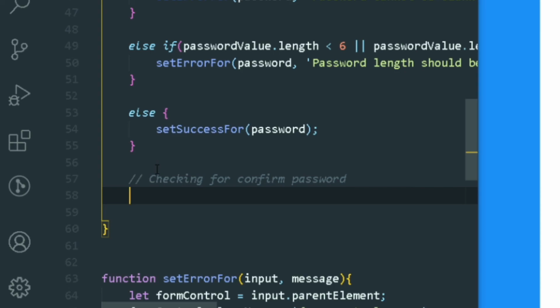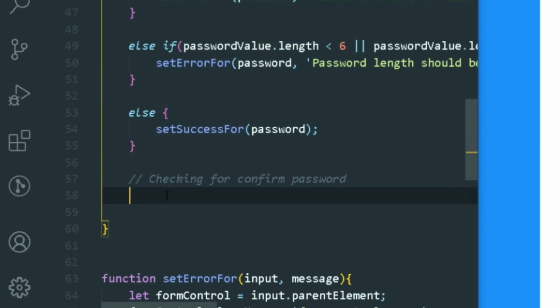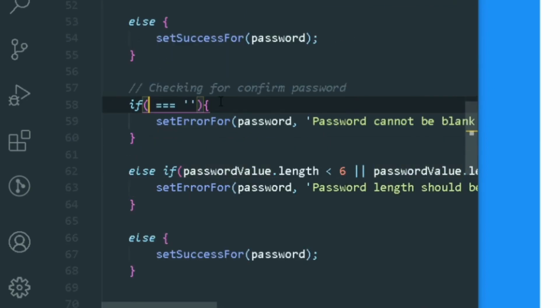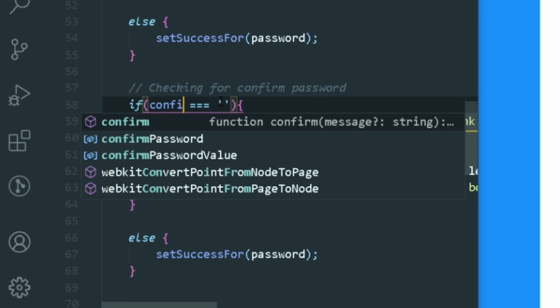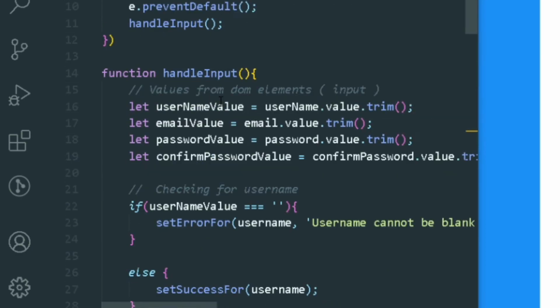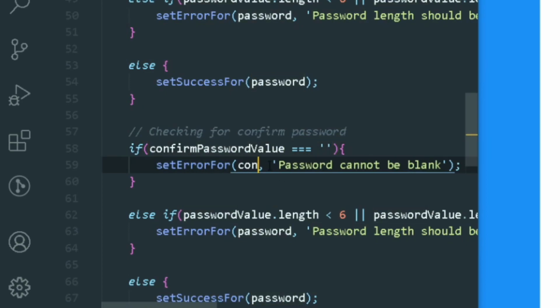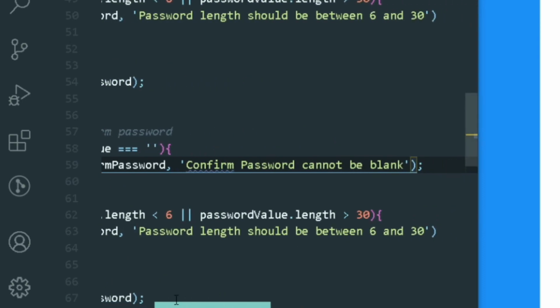What we want to check is the same thing, that if confirm password value is equal to nothing, then I want to pass confirm password, and I want to say that confirm password cannot be blank, right?